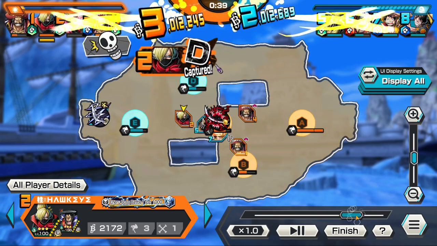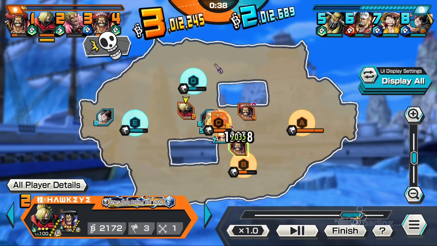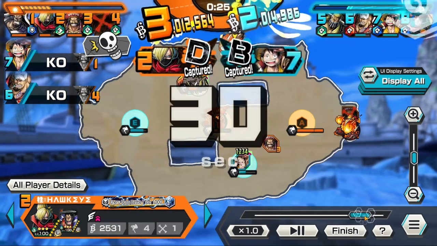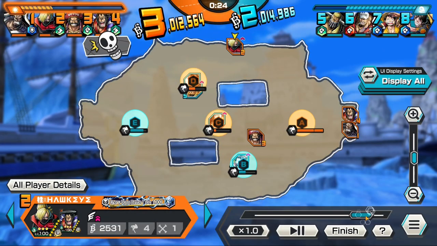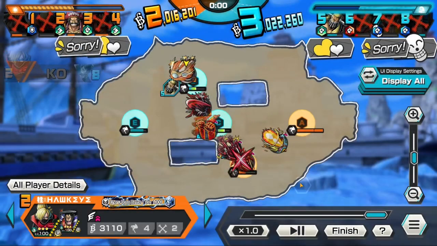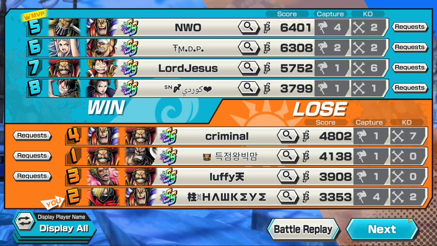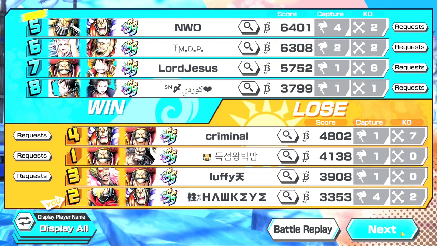So they just let that kind of roll in, take that flag. Oh, the Roger got killed by the Luffy. Yeah. Hey, man. GG's. I tried. It is what it is. I can't do it myself, bro. It's a team game. But 4 captures, 2 KO. Not bad.